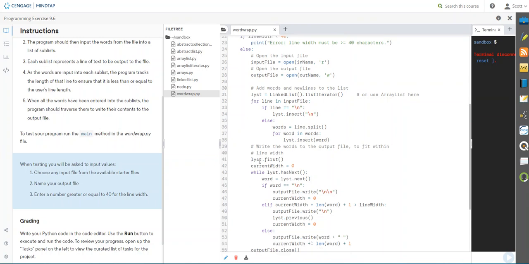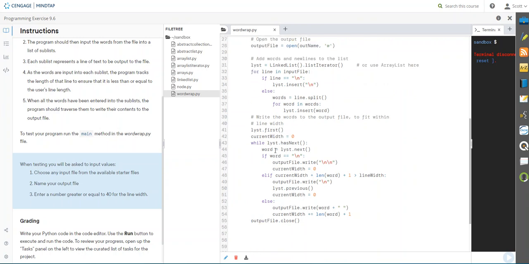Then for that list, we want to see what the first one is, and we're going to utilize functionality that we've dealt with in the past few videos. This has next and next. We'll just pop right on through it to see what is there and what's taking place.